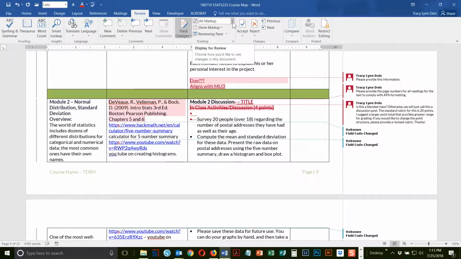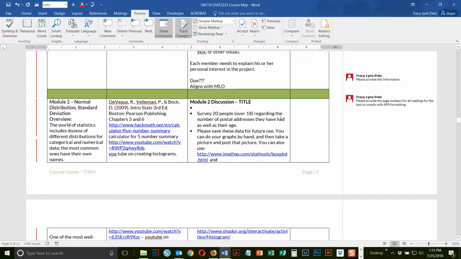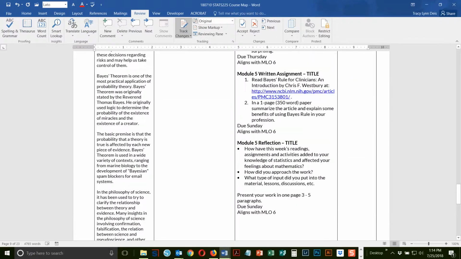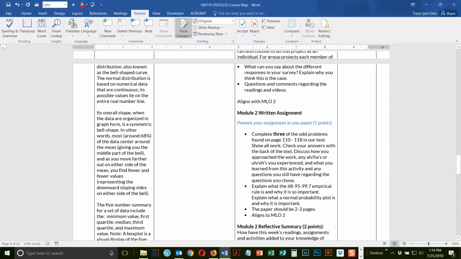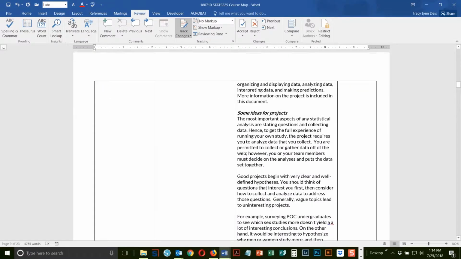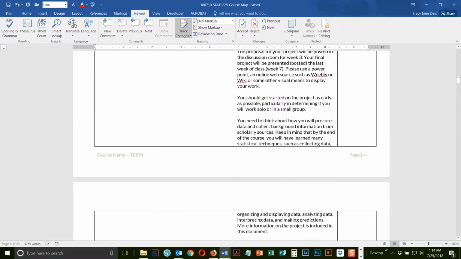If you have a lot of changes in the document, it can make it kind of hard to read. So you can toggle between what type of markup you're going to use. You can use simple markup, which kind of shows things that have been changed or removed, and it takes out all of the additional, more detailed changes. You can even go back to the original view of the document. And as you can see here, because this is a table, it made some weird changes. Or you can go to no markup. That way you can look at the document as it has been changed.